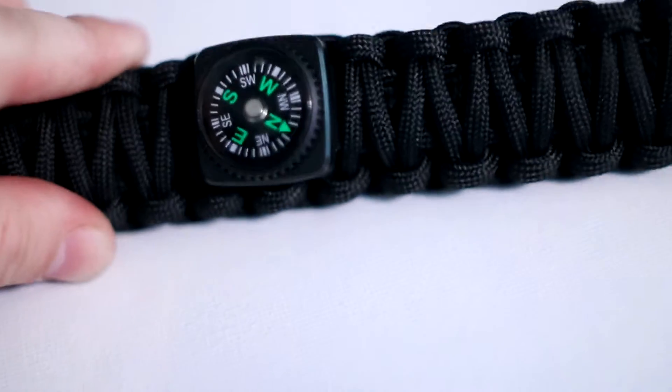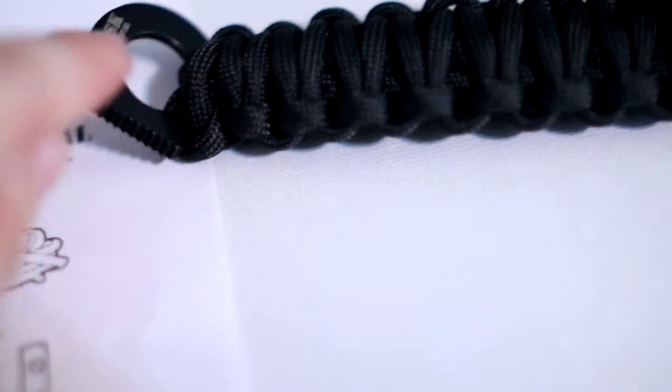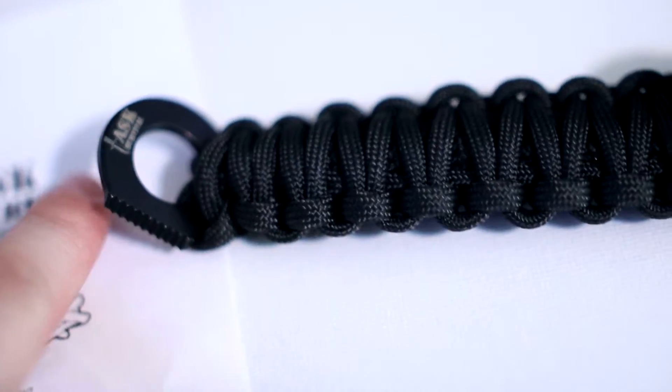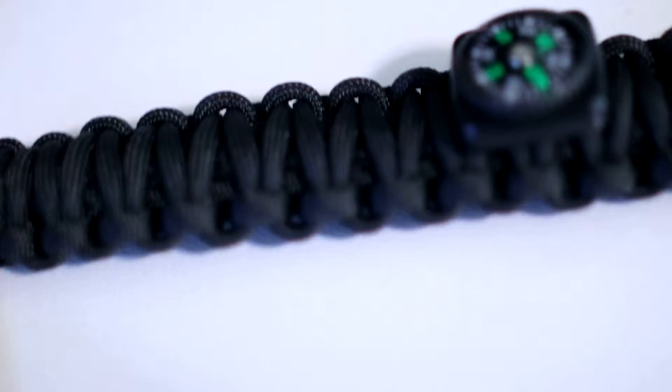In the middle of it you do have a compass, and you have a little rigid area. See, this is where this end of the bracelet would connect onto this piece, but it's not just your typical latch because the bracelet's also a fire starter, and it shows you in the instruction book.